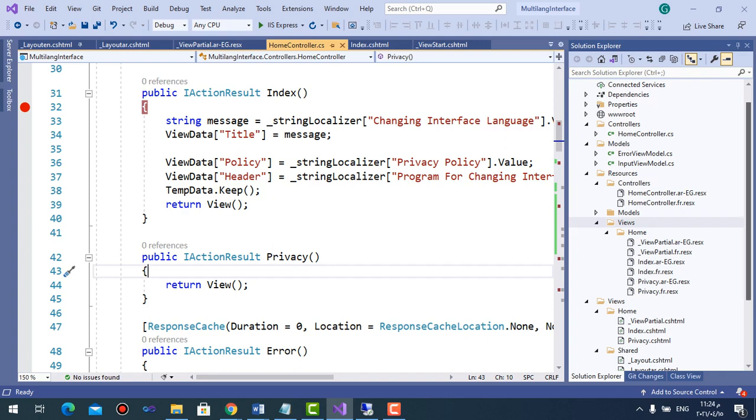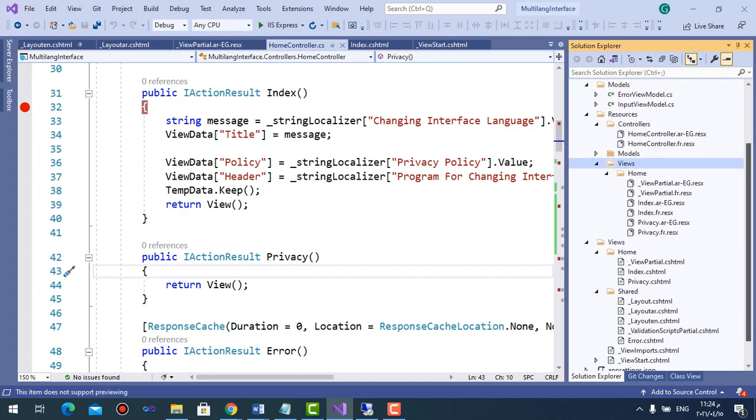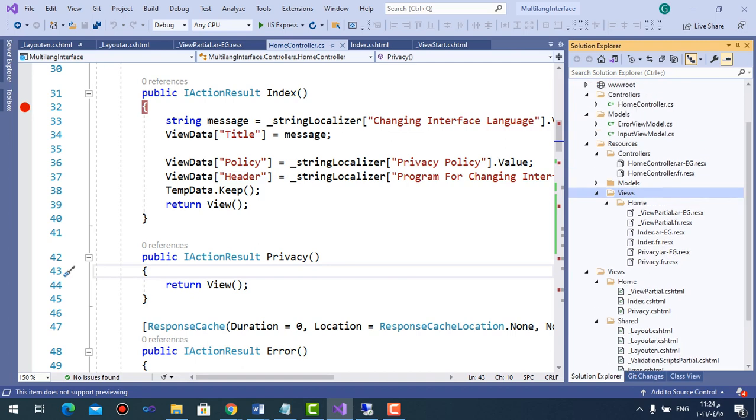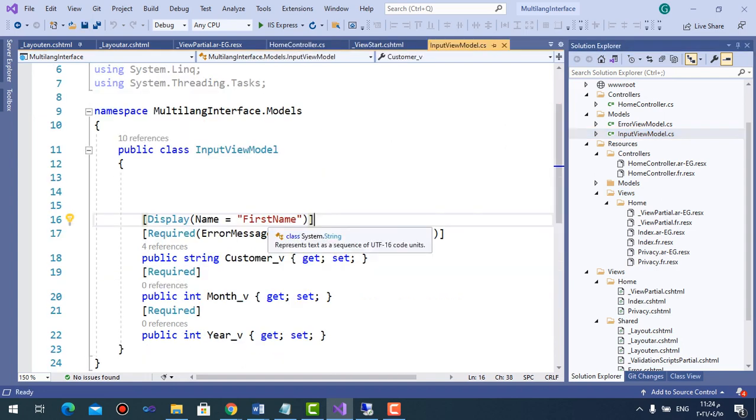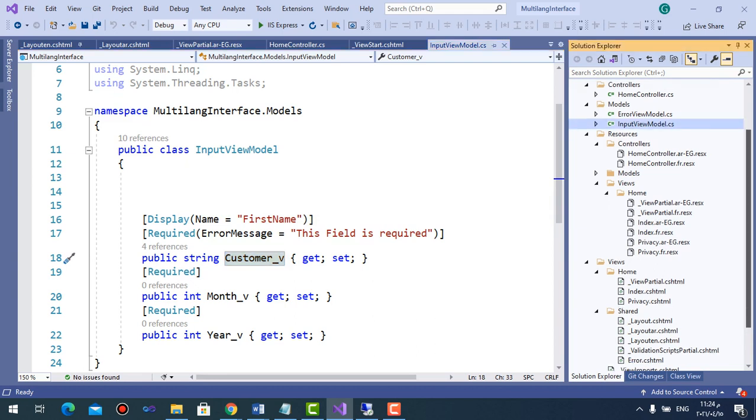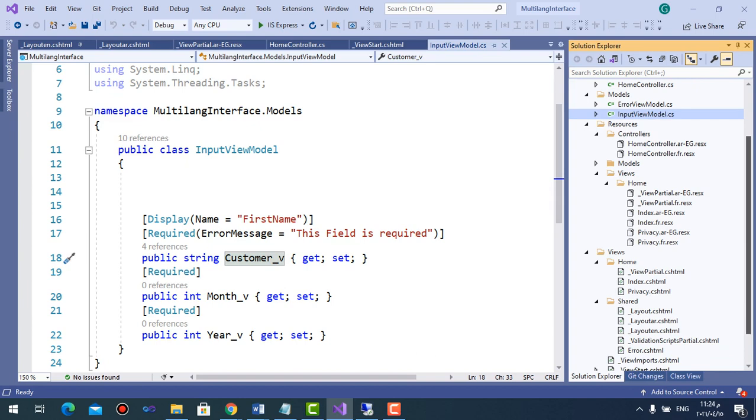I made the input view model. Here it is, input view model under models, which has customer. This is the input text, and display name, and error, one for display name and one for error message. How to put the corresponding translation to it?